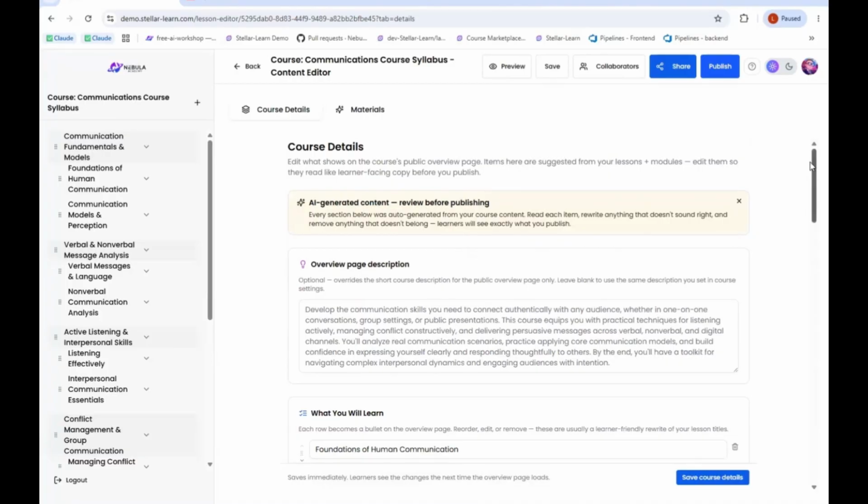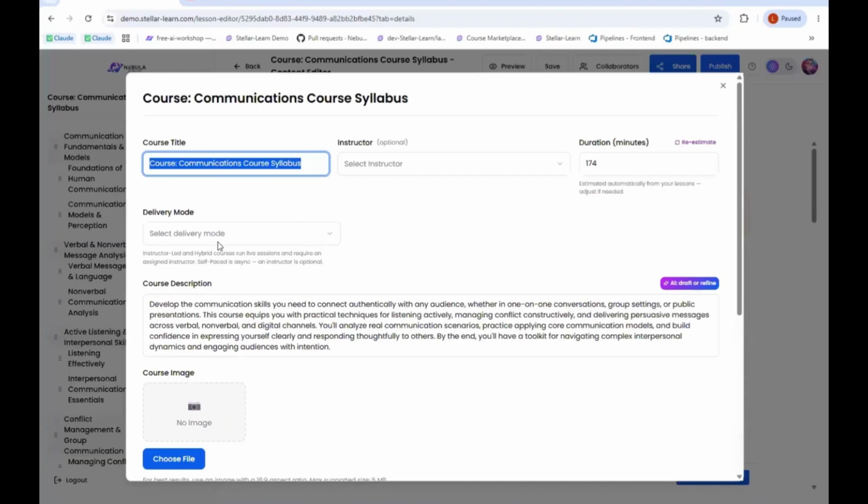So I got this in this new section here that I'm looking at with the course details. I can go back to previewing. I can collaborate with other course developers if I want to here so that we can both work on this content together. I can share this out with another individual that I'm working with as well. And again, I can go back to publishing this course. So we'll click on publish again. You've already seen this screen. It's all here. I can do that. I'm going to close that out.